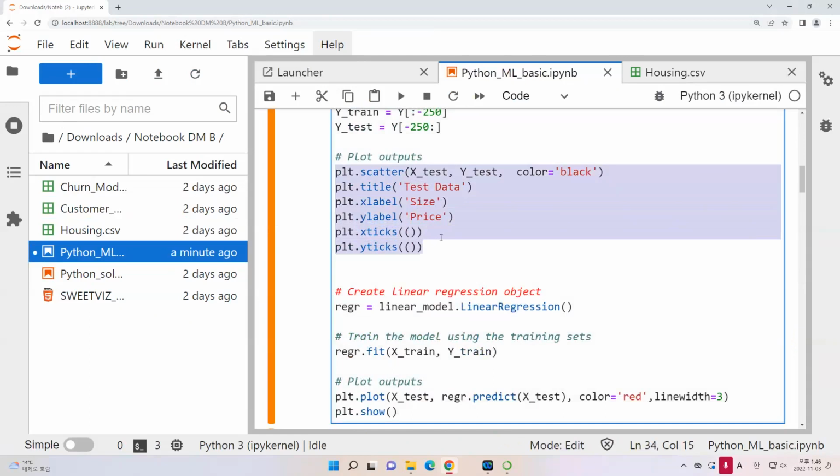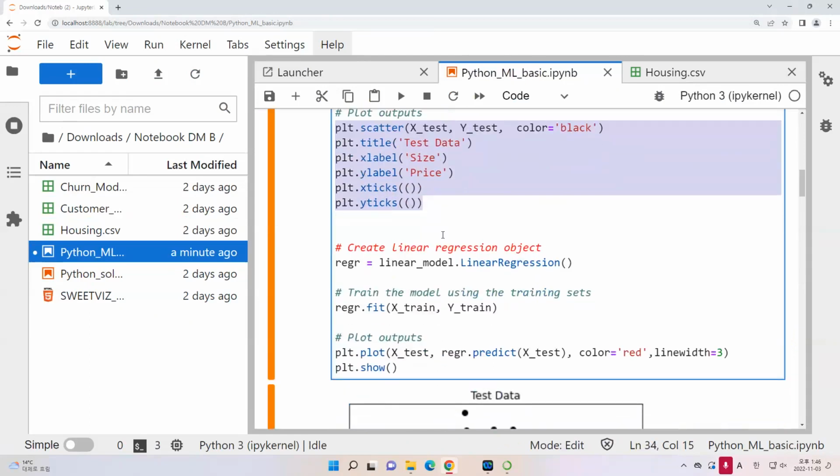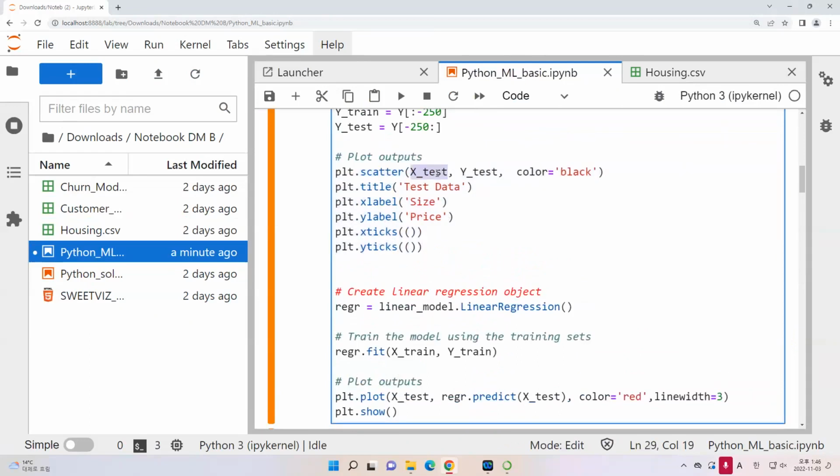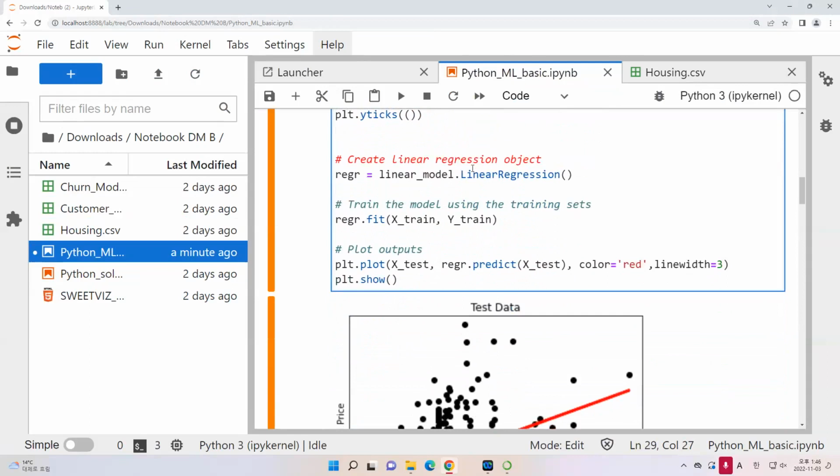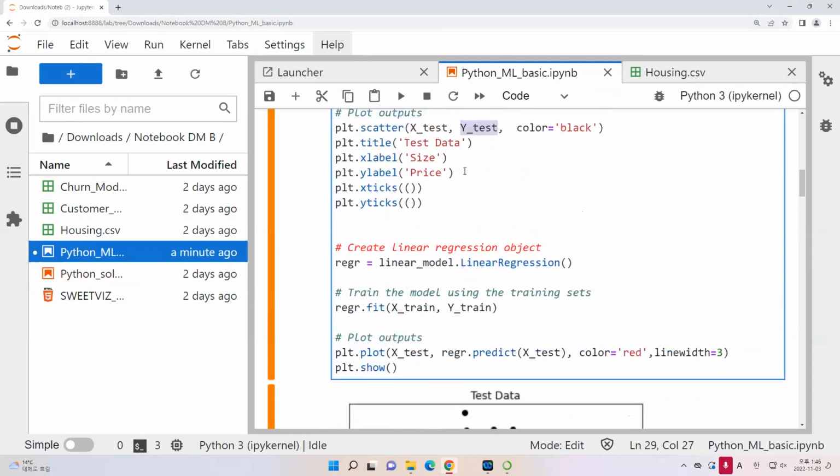What I'm going to plot is the X test and then the Y test. PLT means the plot, and I'm going to plot the scatter plot.